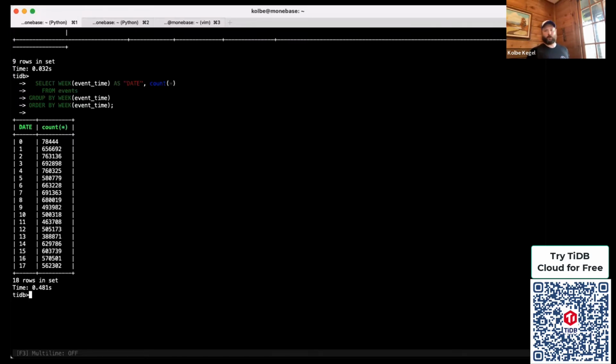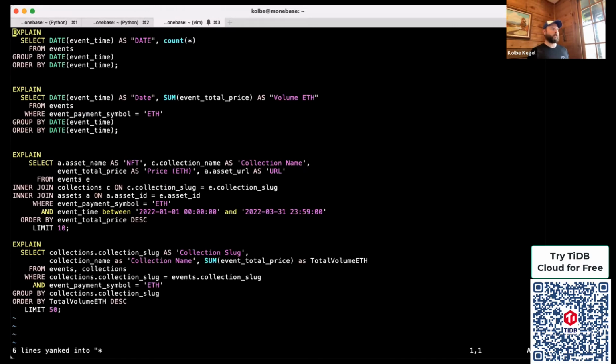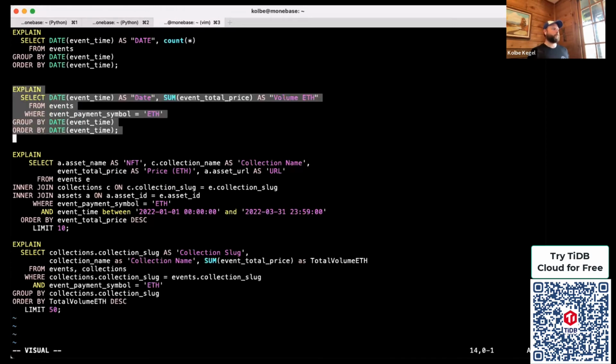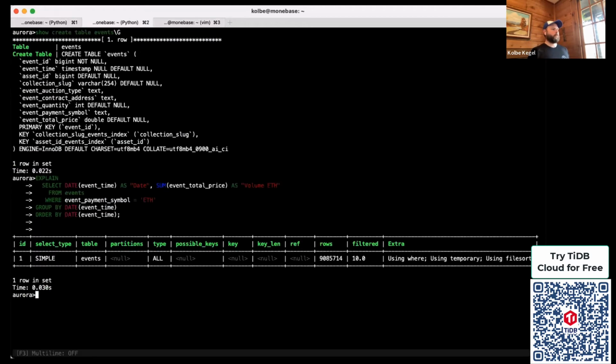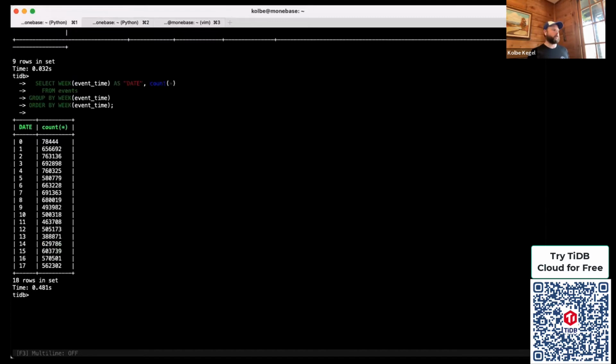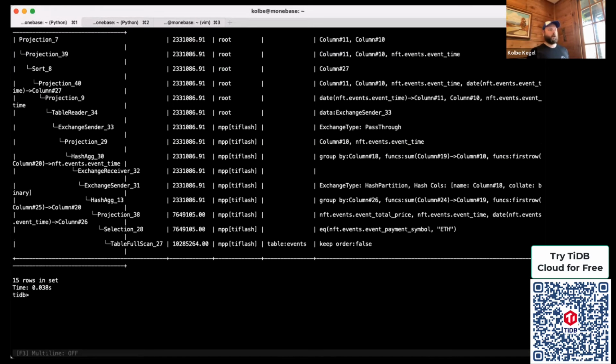Let's take a look at the next query and see how that one compares. It's really going to be a similar story. So again, same thing, we've got no keys, we can't do anything. It's again this classically ugly query execution plan for a MySQL compatible database. Then on TiDB, once again, we're pushing all this work down into TiFlash. TiFlash is scanning the table, but using the column store and returning results in a super efficient way.